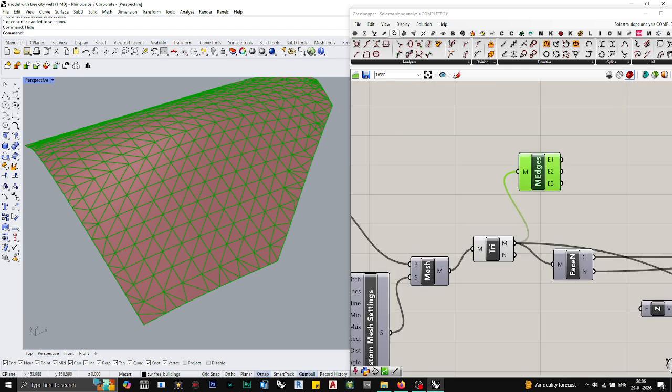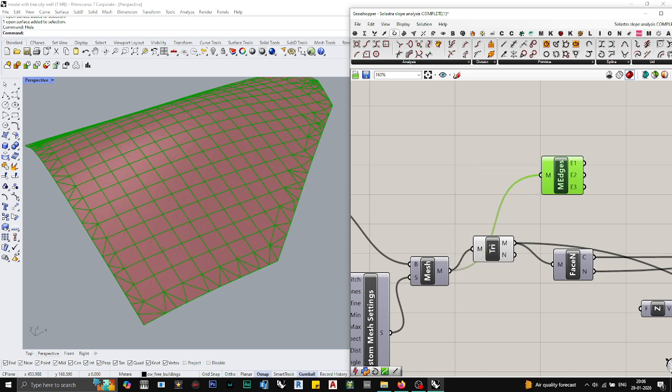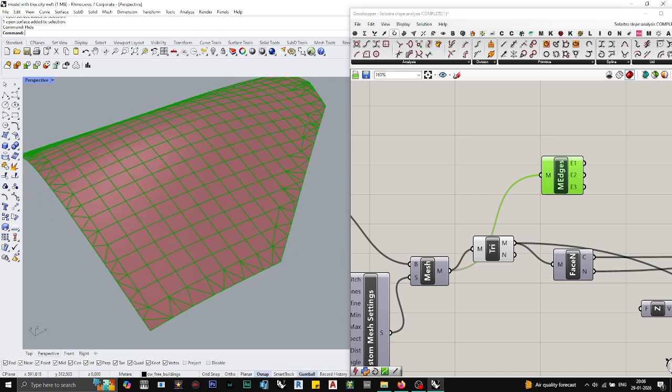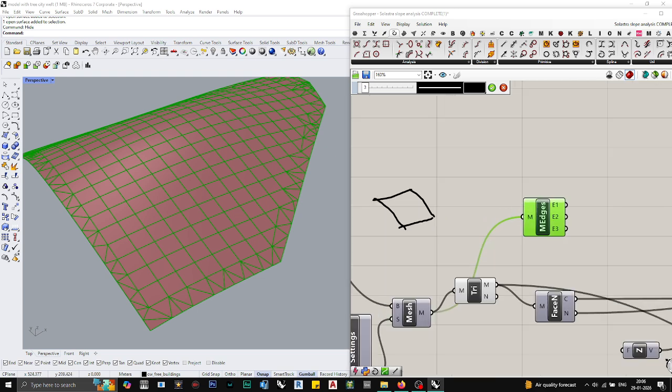Now why did I triangulate it? I triangulated it because if I directly took this mesh and just viewed it, we get what we call quad faces. And what we're trying to do here is find the slope of each of these. Now if I have a triangle, I can get the slope, whatever it is. We call this the normal, right?